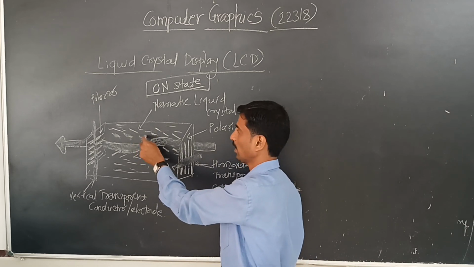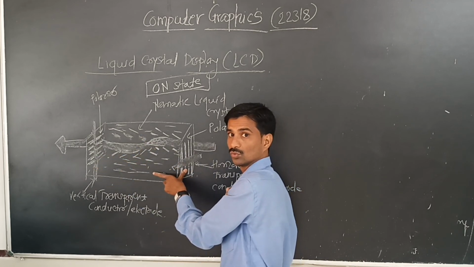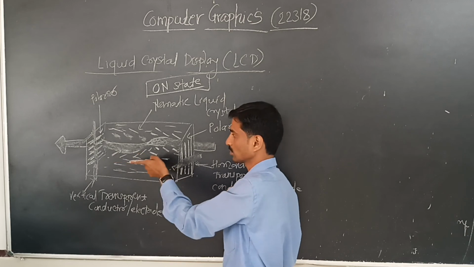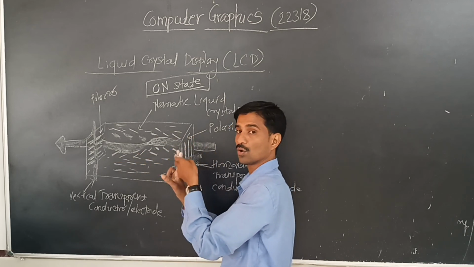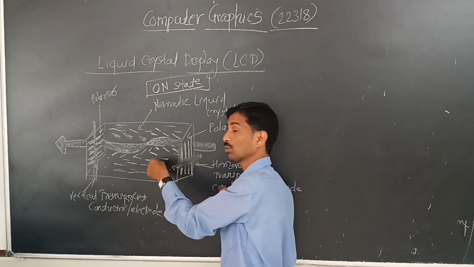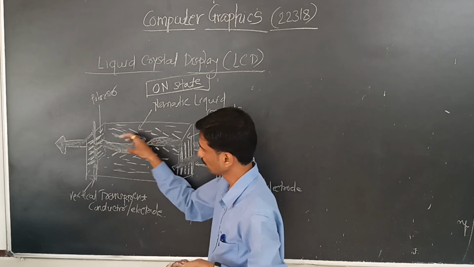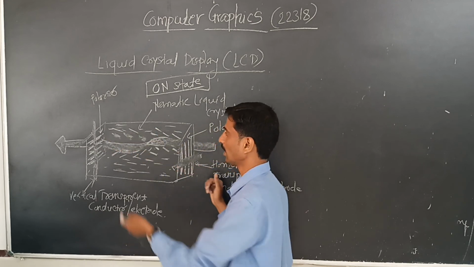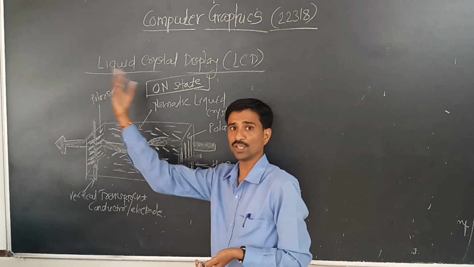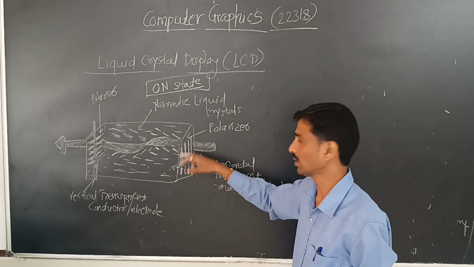Why does this happen, why are they moving or aligned? Due to applying the voltage on these electrodes. When we apply different voltages, automatically at the intersection formed by the vertical and horizontal electrodes, at that location, those particular crystals move and change the direction of that particular light, and the light will easily pass through this horizontal filter, and the image can be formed in the form of light. So we can apply different voltages on those electrodes.